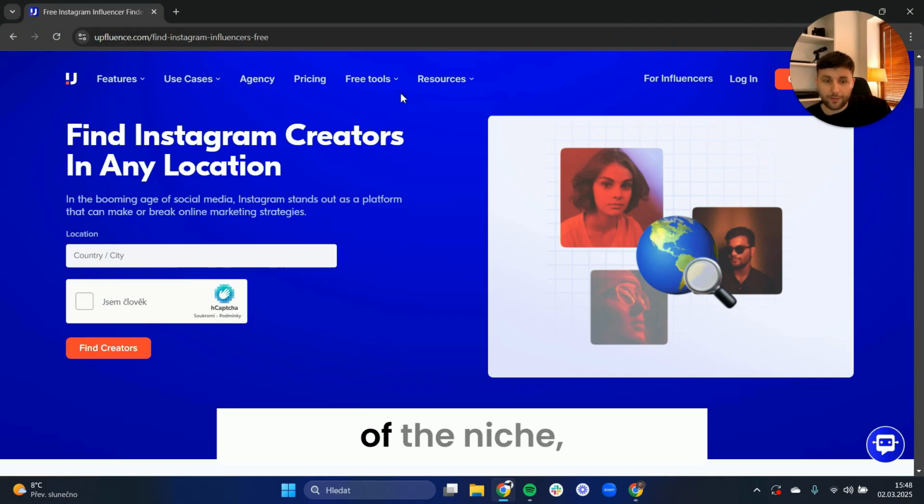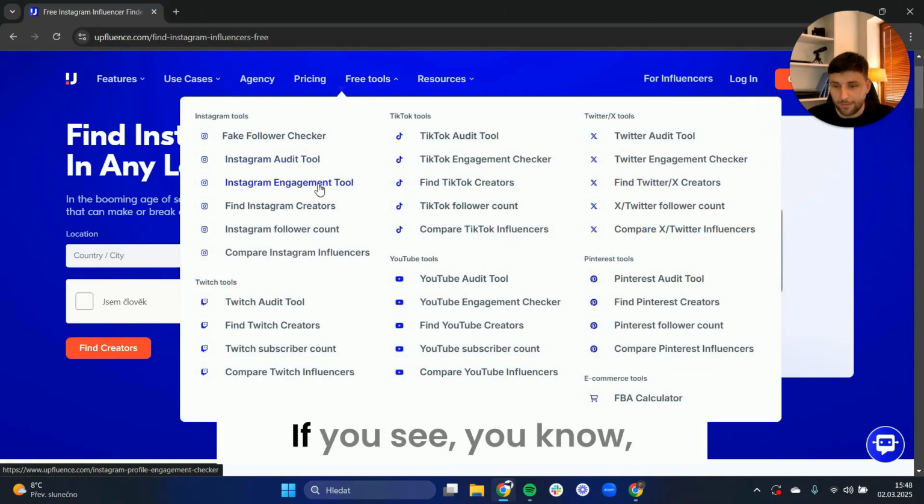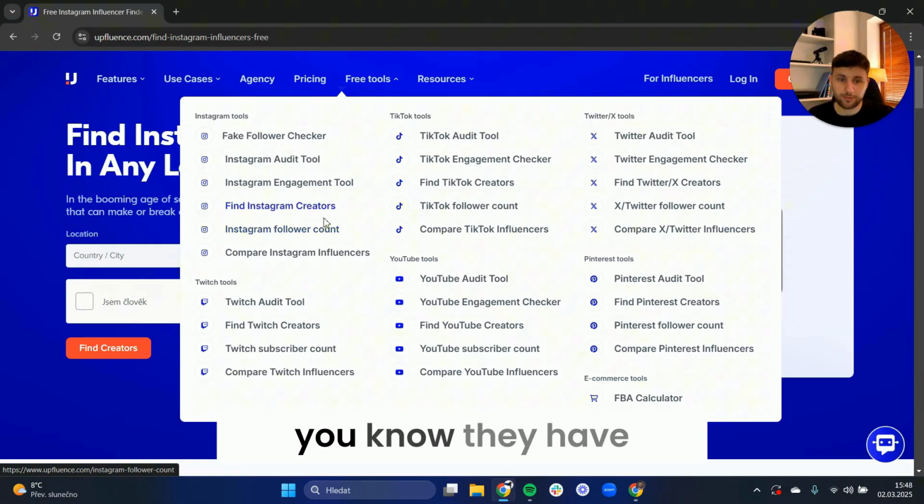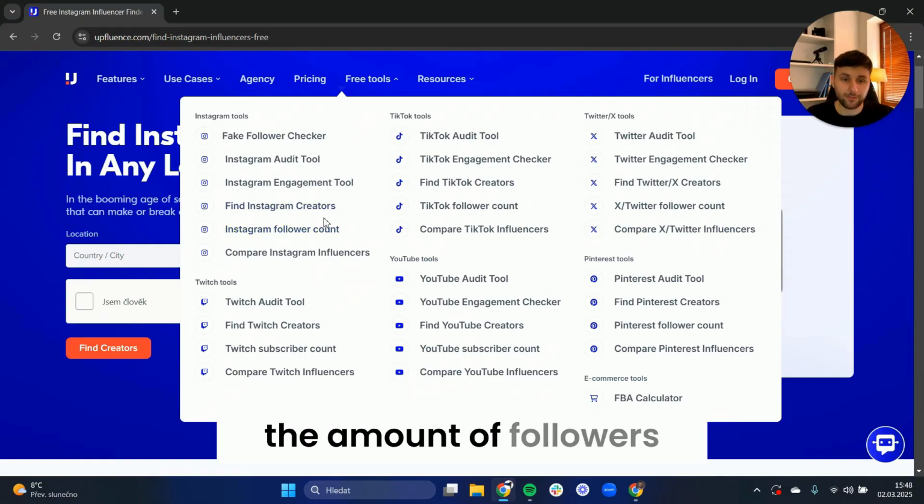If you're aware of the niche, then it's great, but becoming aware of the niche takes a lot of time, and this saves you the time. And if you look at the follower count again, you can verify whether they have the amount of followers they claim.